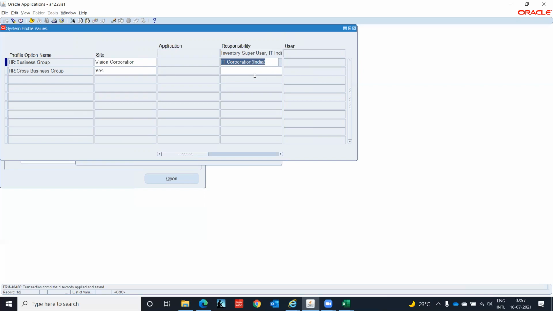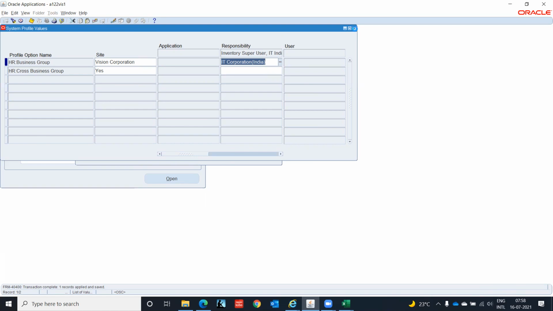Okay. In the accounts payable module, when we will be using the workflow, that means if you have entered any supplier invoice and it needs approval, it needs to go through the approval engine. Then we define a few employees there, 2 or 3 employees, and we'll see how the approval workflow works and why we need this HR business group profile and employee setup. Okay, so this business group profile option setup is done.